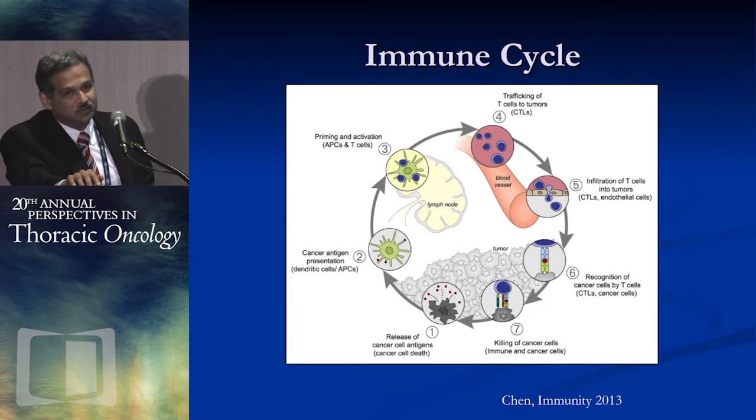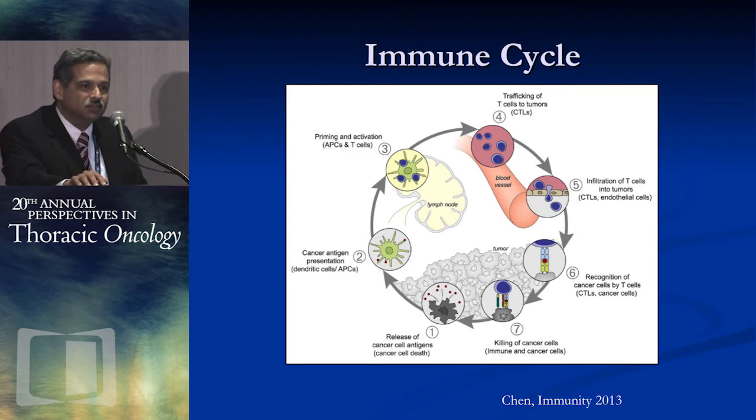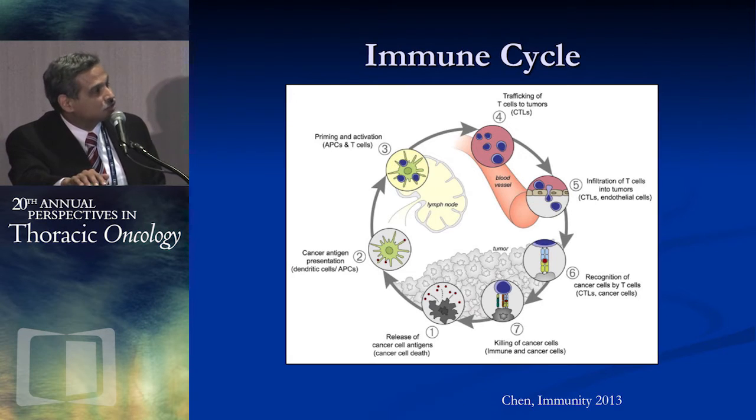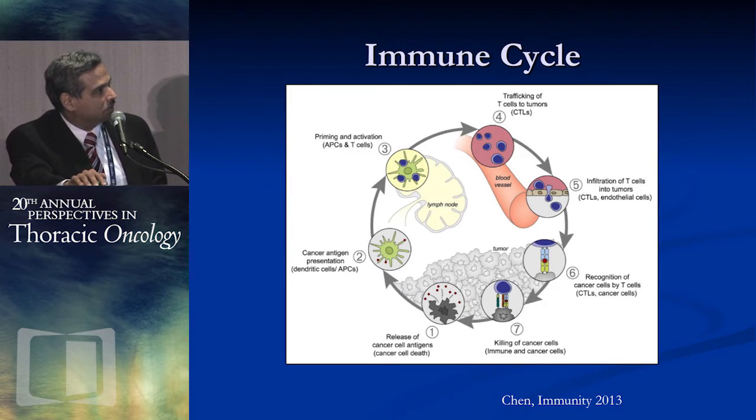And one of the other factors is it increases the circulation of the T cells. So you can see that at least in some patients after drugs like anti-CTLA-4, there's lymphocytosis that is observed. Eventually, these T cells extravasate into the tumor microenvironment and then sort of attack the tumor based on recognition of the tumor antigens. And then that leads to further release of the tumor antigens, and this sort of immune cycle continues and hopefully leads to an effective immune response against the tumor.